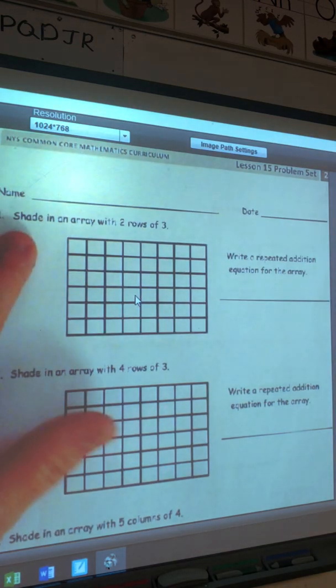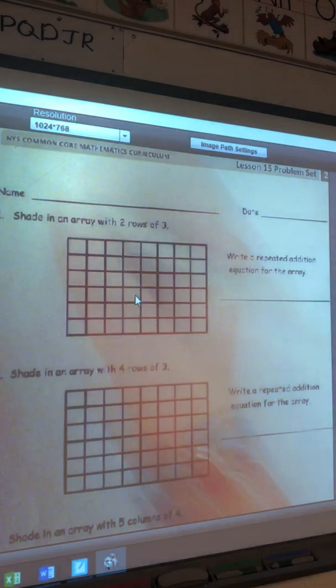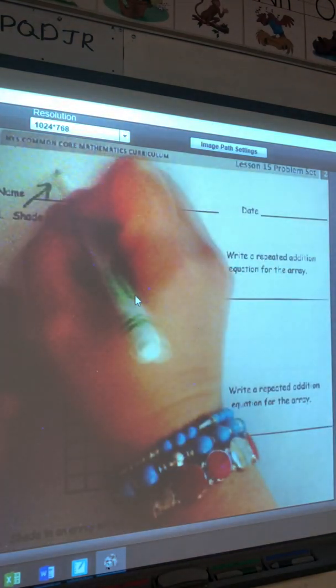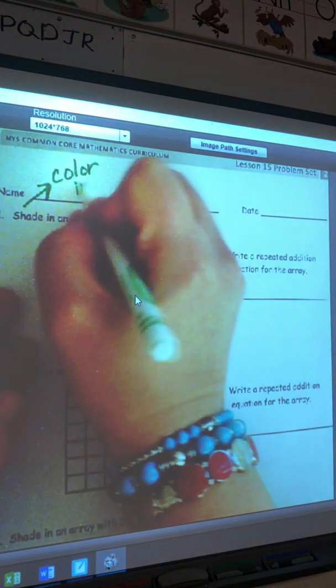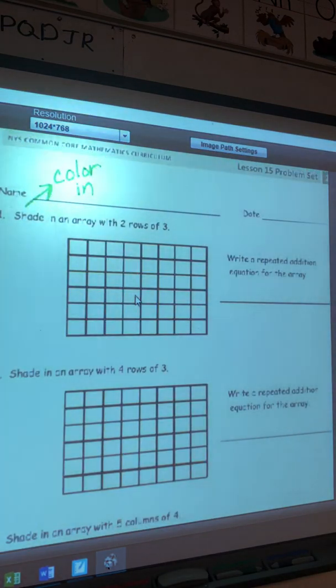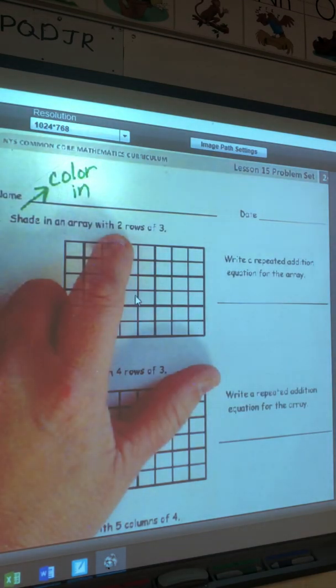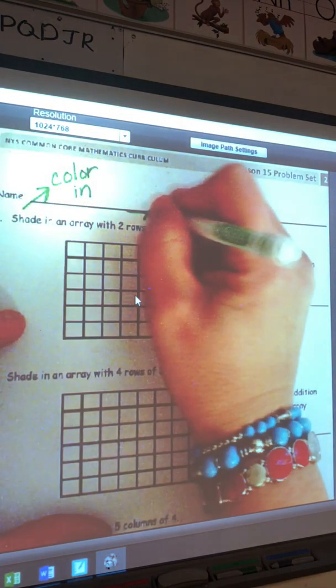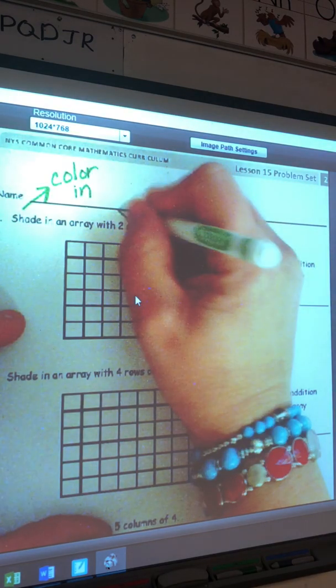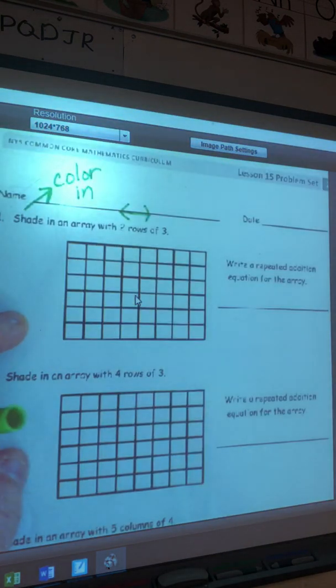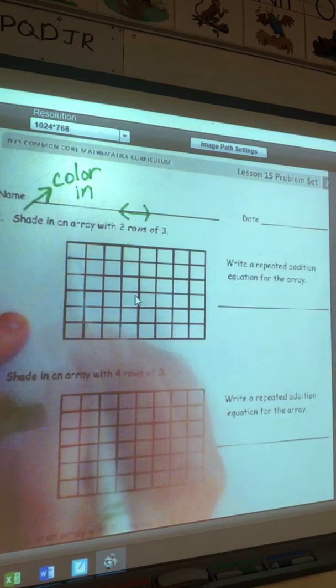Number 1, shade. Shade just means to color in. So color in an array with 2 rows of 3. I have to remember that rows are horizontal, so my rows are going to go east to west, left to right.